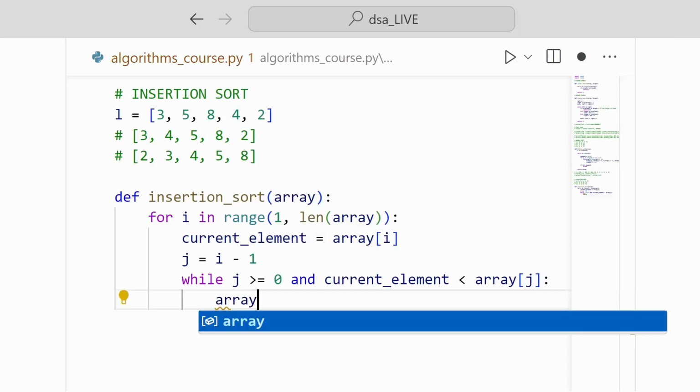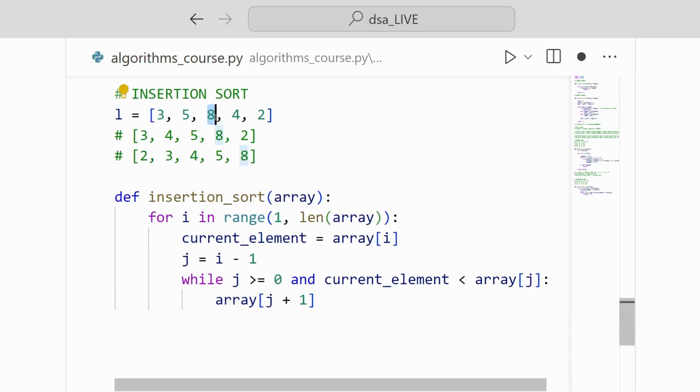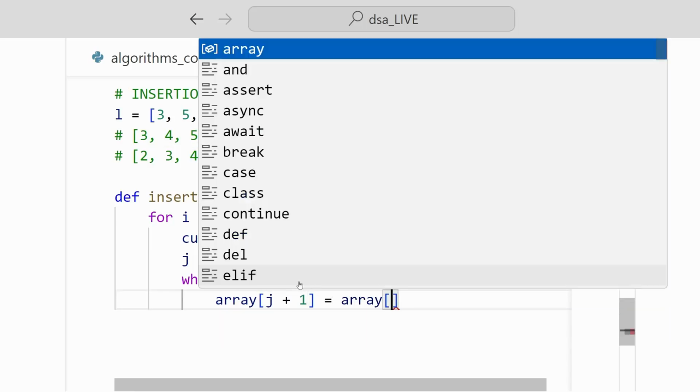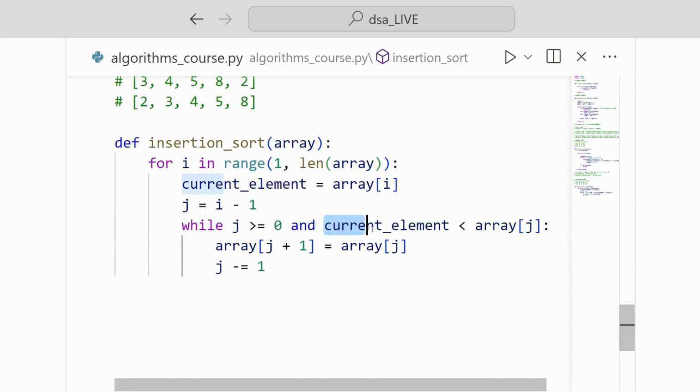So what we're going to do here is say whatever the element at j plus 1 is. In this case, if j is 8, then j plus 1 would be this element right here. We're just going to set that equal to whatever it is at j. So this will essentially duplicate that j element. And then we're going to decrement j. So j minus equals 1. And it will just continue doing this until we have found the place we need to insert. When we find that, our while loop will stop running.